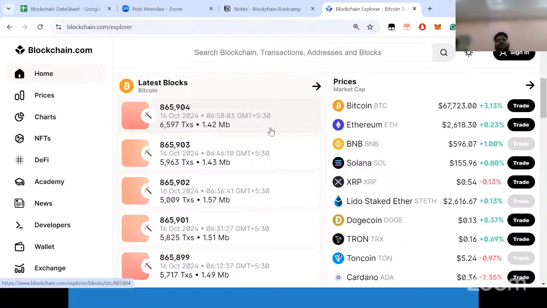If you observe very carefully, in Bitcoin itself we were able to create these many blocks. Now, if you all remember, yesterday we discussed one concept. Who creates these blocks? Can anyone answer this question? Who basically creates these blocks in the blockchain network? I already discussed this as part of the day 2 bootcamp yesterday. Can anybody let me know who is responsible for creating the blocks in the blockchain network?